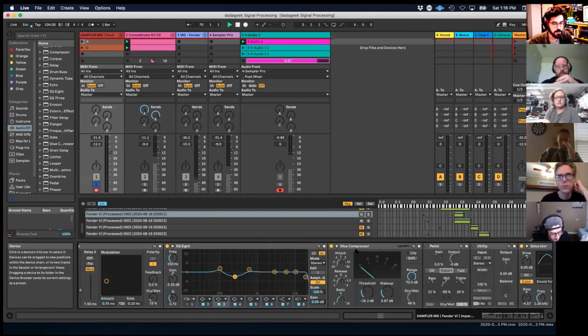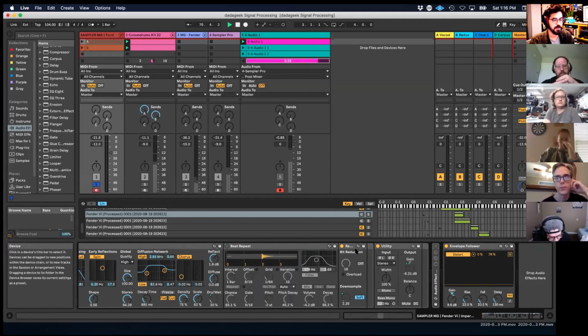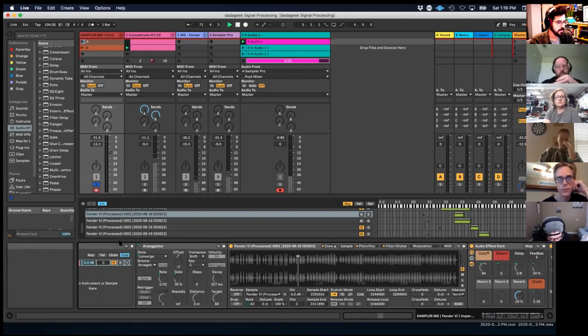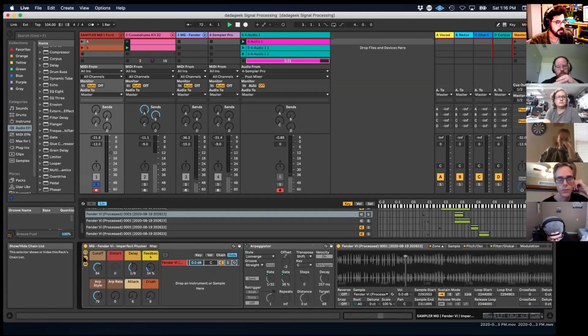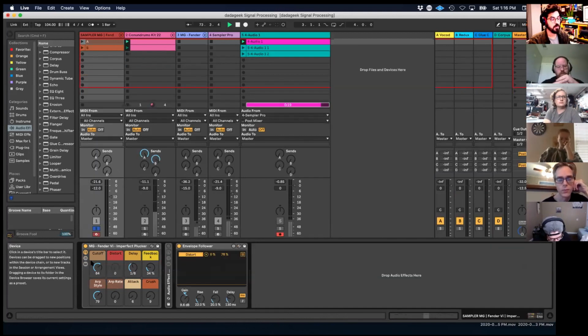And again, this was just my personal take on what I wanted this instrument to be, and then after that people can really take the liberty of whatever they want to do with it. But yeah, so this is just one way, right? You take a sample and then you create an instrument, and Sampler lets you pitch it up and down. Then you can add traditional devices and effects to affect that signal.